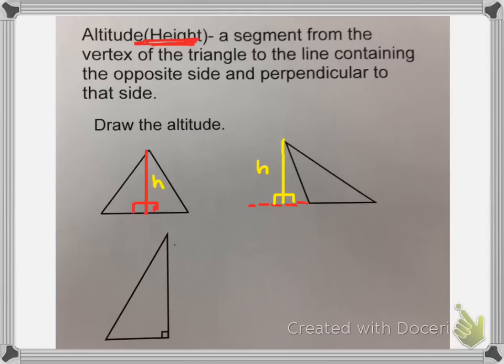Alright, and this right triangle, obviously we've got an altitude here, because it makes a right angle, and we also have another altitude right here. But let's go ahead and draw this other one. So it's going to go 90 degrees from that vertex. So that would also be an altitude. So just remember, an altitude is talking about height, and just like when you do area and volume of shapes, the height is the perpendicular distance from the base all the way to the very top.